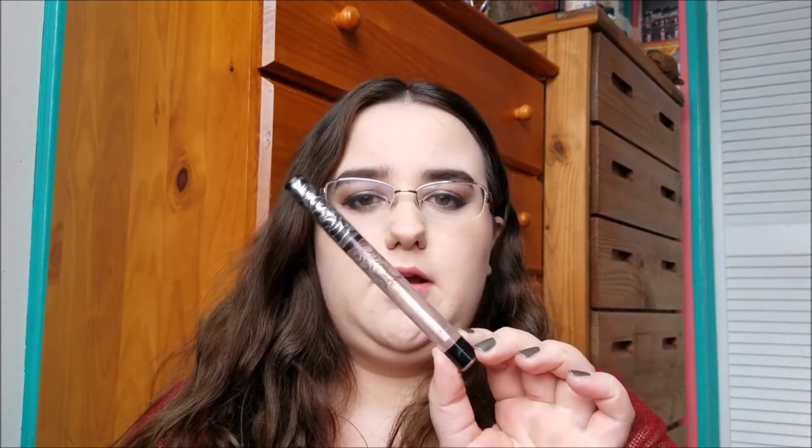I finished a Kat Von D liquid lipstick in Bow and Arrow. I really like these. I'm probably going to repurchase it. I finished 2 NYX Turned Up lipsticks in Flutter Kiss and Mirage. I'm going to do a review on my Instagram of this line because I also finished Stone, but that happened in January, so that's a 2018 empty. And I finished this NYX HD powder in translucent.